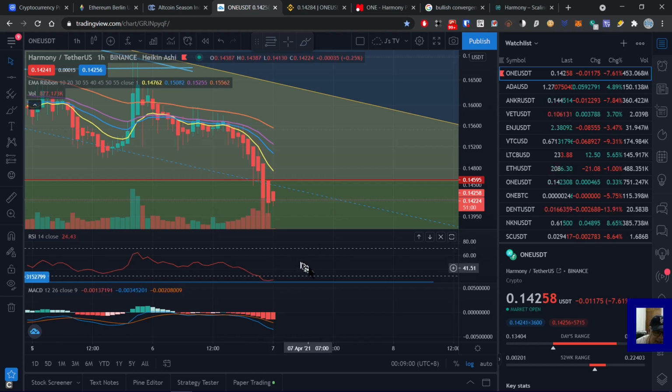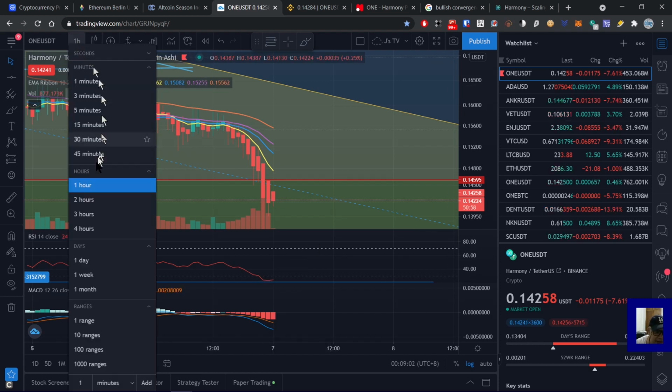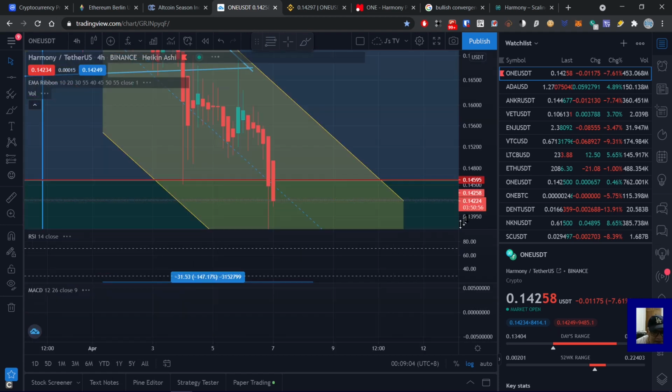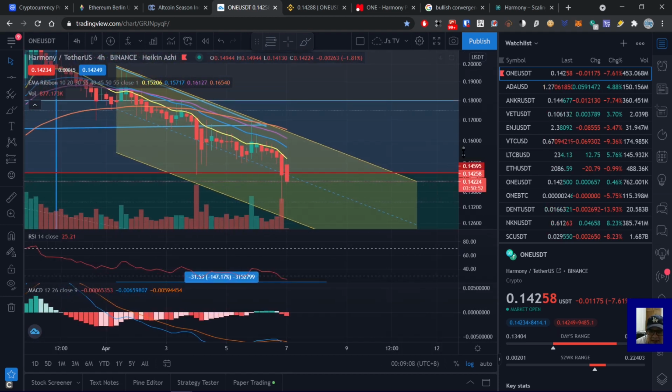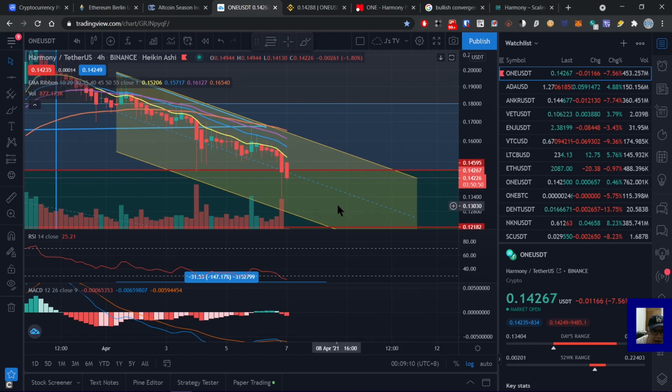And you say that's just the hourly chart, though. Okay, well, let's look at the 4 hour chart. And this one is probably the most significant, as most of you know, especially now during these quick, wild trends. The 4 hour chart is probably a better indicator than the daily chart. Same thing. The RSI is sitting at about 25.22, which means it's way, way oversold.